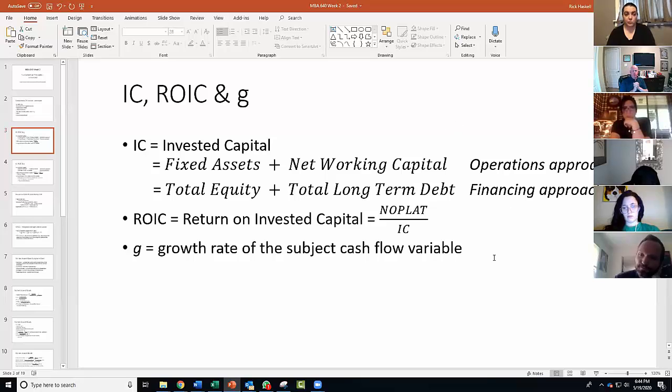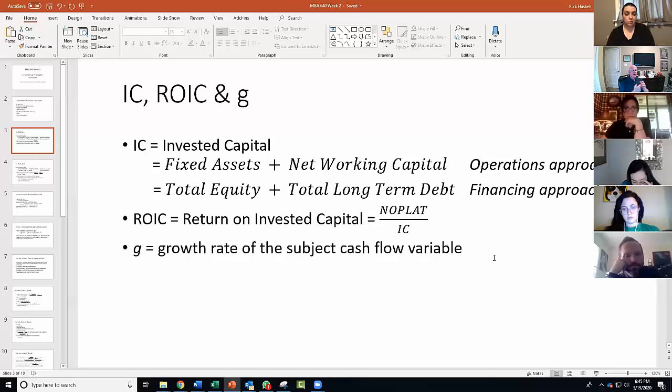Well, let's talk about growth for a minute. This G, this little nemesis G. We're going to separate growth out into two time frames. We'll have what I most often refer to as an explicit period of time, and then what I call a continuation period. Sometimes in the various finance literatures, you'll see these referred to as discrete time or express time or explicit time. Those are all synonymous terms for this purpose. And then separately is this continuation or terminal period of time.